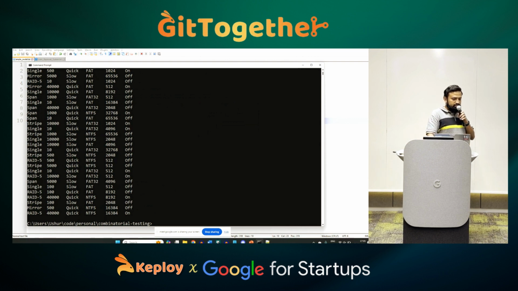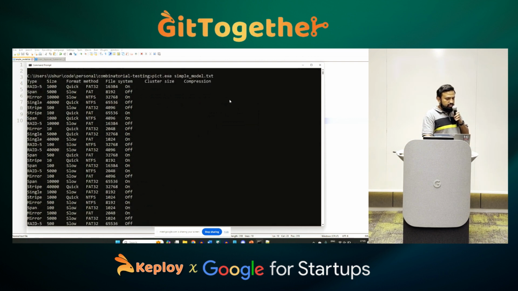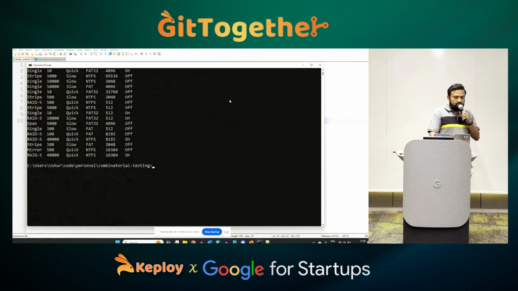Okay, so these are the possible combinations that are needed to test that system, what you had, okay? So the only thing you need is the parameter and the values to test the system. And these are 60 combinations, 60. So 60 combinations to test everything that was needed in there, okay?